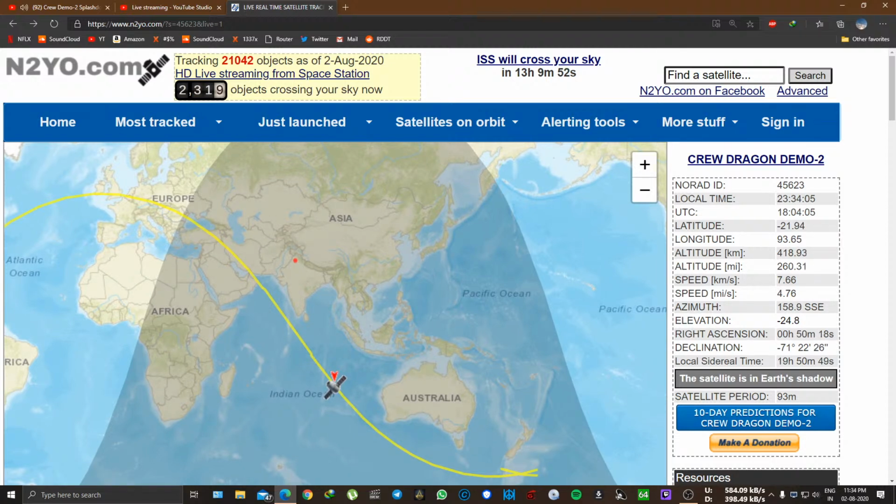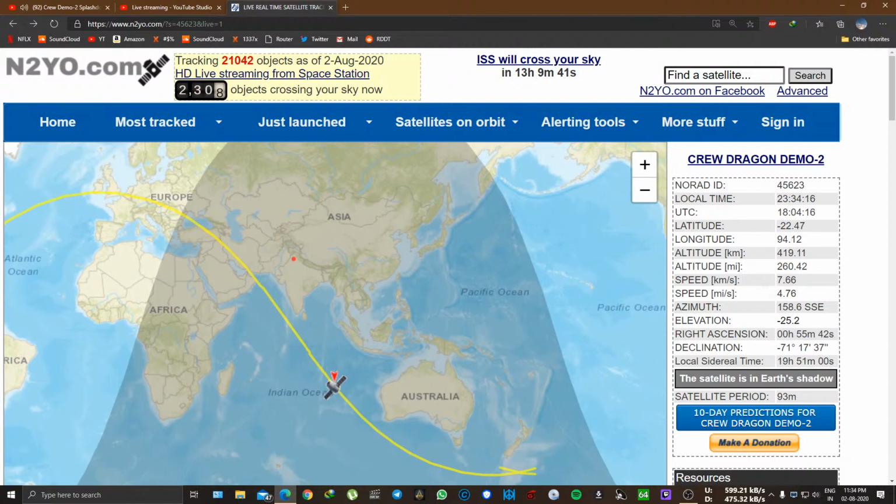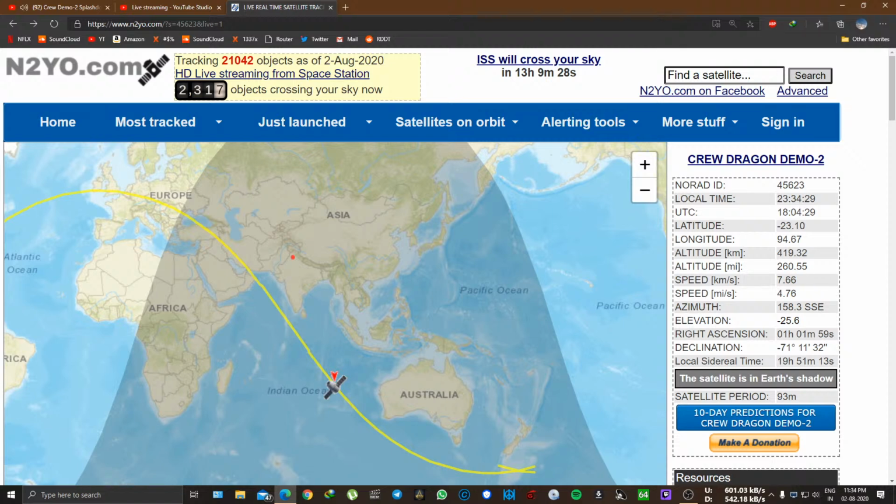Just past 7 minutes into the burn, a little over 4 minutes remaining. Everything's still looking good with Dragon Endeavour's deorbit burn to commit it to coming home. Everything continuing to be on track for our splashdown. Again, our splashdown time right at 11:48 and 24 seconds Pacific was the calculated time. It would be typical if we're a couple seconds on either side, but that time is 18:48 GMT or Universal.